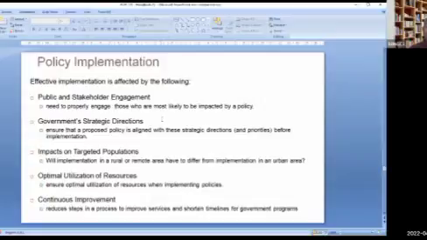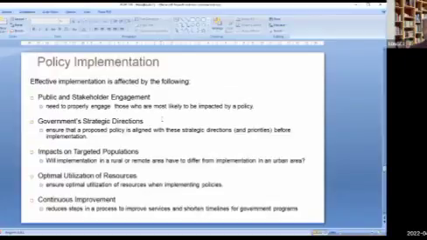Many of them are now changing to what we call signing memorandum of understanding, MOUs, with the community, whereby members of the community sit down with the company representative and even government representative and all discuss and agree what are the key needs of this community. They sign the agreement and then together they implement it. And that's how it's supposed to be. So public and stakeholder engagement is extremely important. You need to know who your stakeholders are.